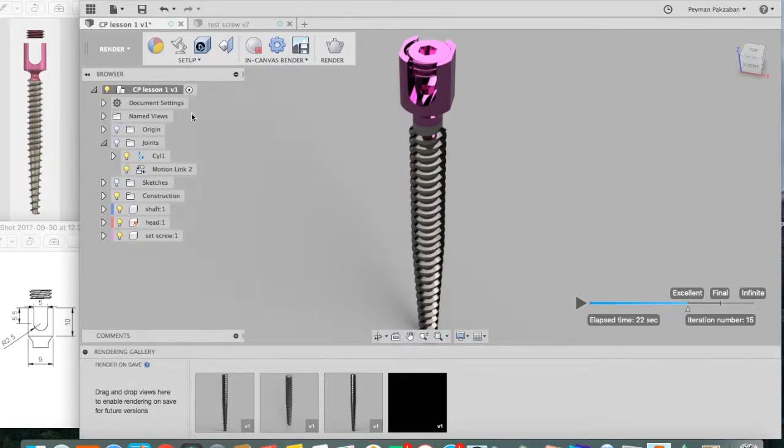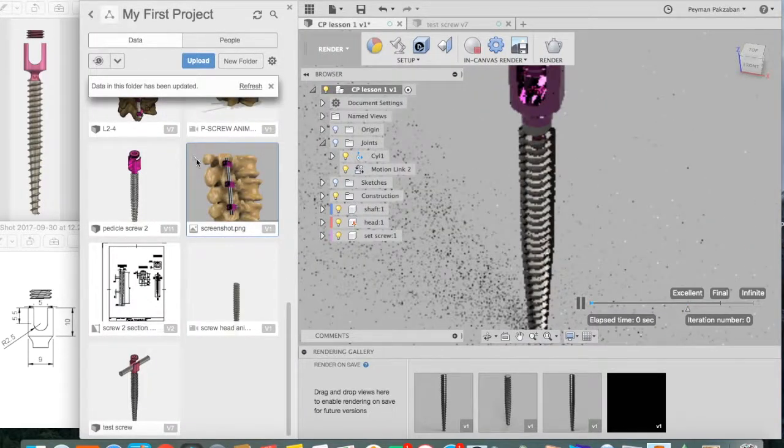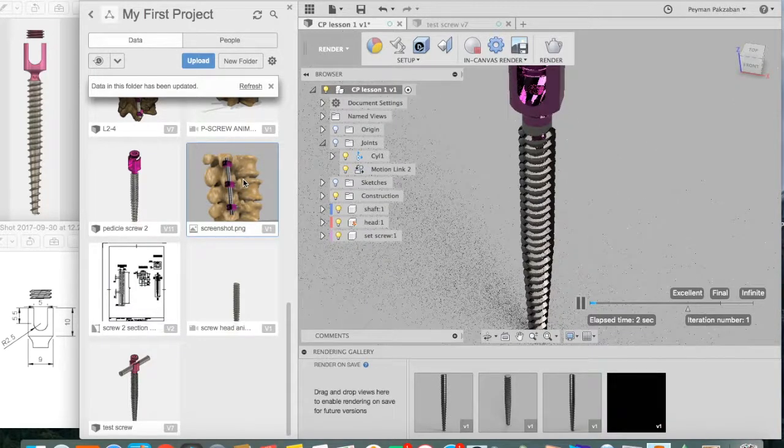In the next lesson, we will learn how to capture real anatomy from the CT scan of a patient so that we can screw our designed screw into it.